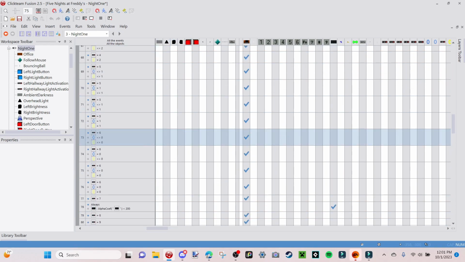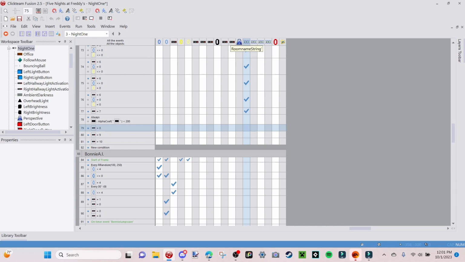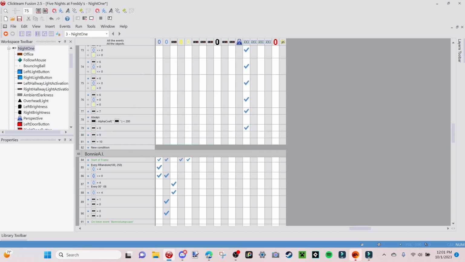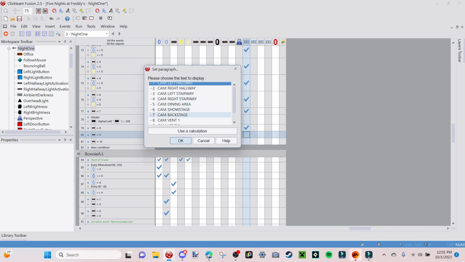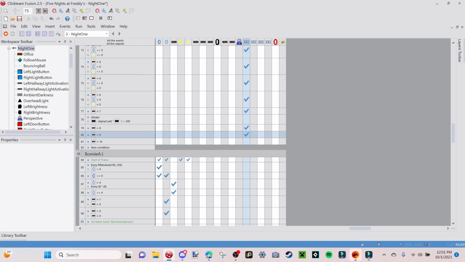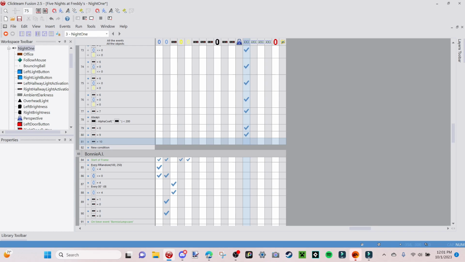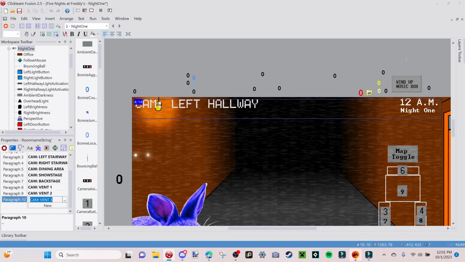Yep, we want to go over to our camera view, go over to where it says the view camera set to 8, scroll to the right until you see the room name string, right click, set paragraph to, you guessed it, cam vent 1, then go over to paragraph to view camera 9, right click, set paragraph to cam vent 2, and then go over to 10, right click, set paragraph to boom. There we go. And I think I actually left a space here. No? Okay. I guess I didn't leave nothing. And this should already be working.